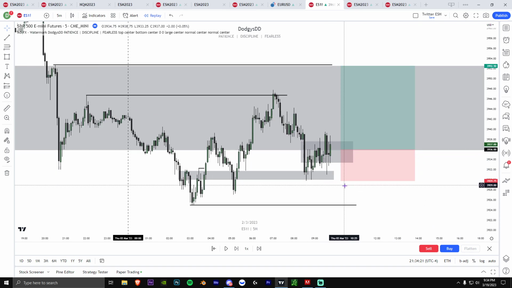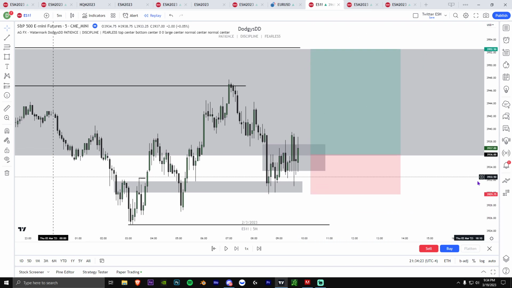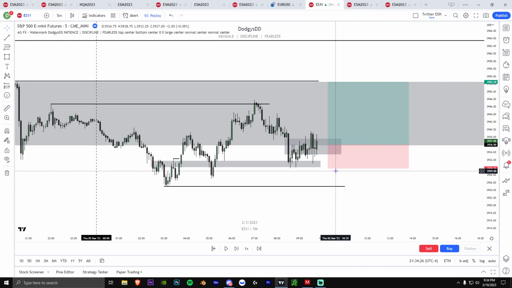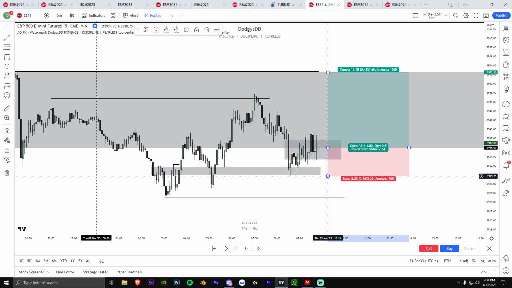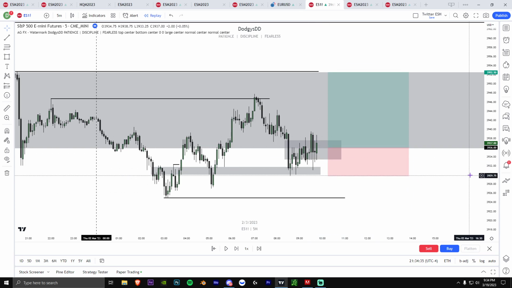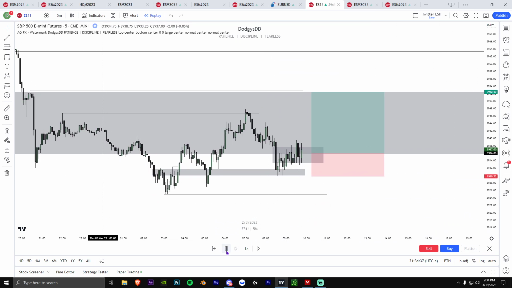This would be my long position. My stop would be on this low. Okay, and I will say my stop would actually not be on this low. My stop would be a 5-minute candle close under this fair value gap. That would be my true stop. But I'm just going to say we should not hit this low now that we close above this. So this would probably be my long. Let's see what happens.